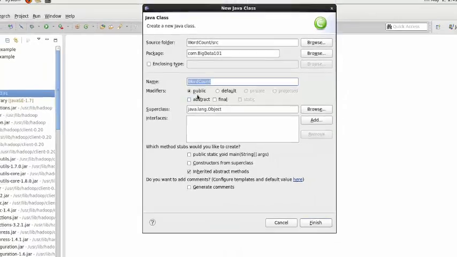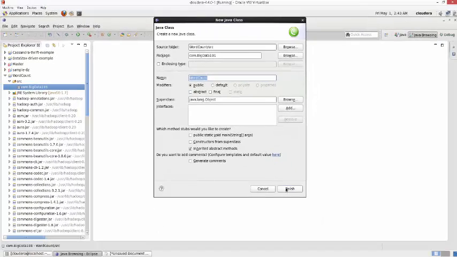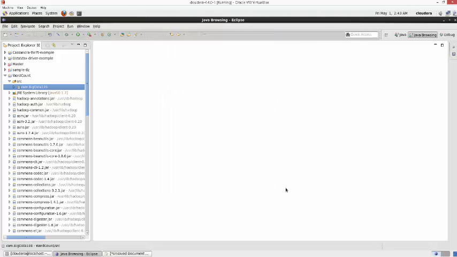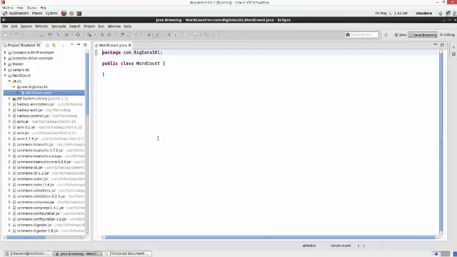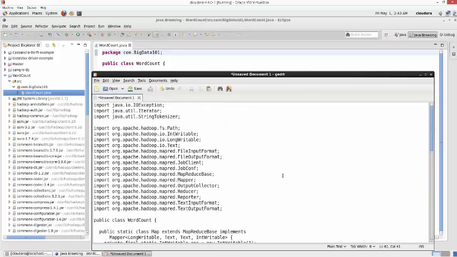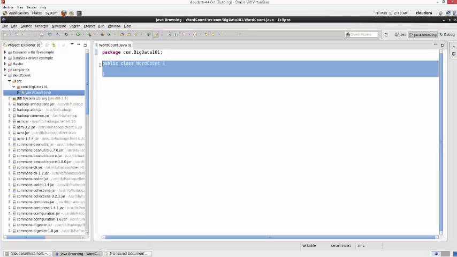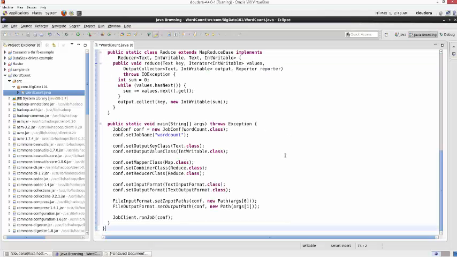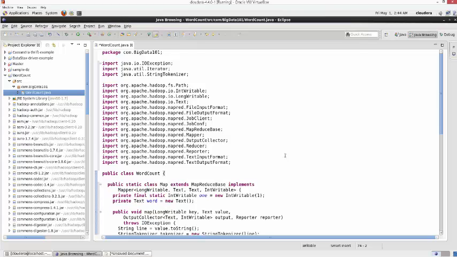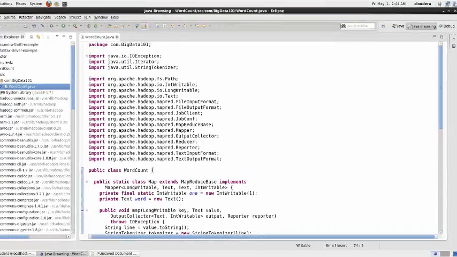By default public is selected, so click on Finish. As you can see, the basic construct is already available. I already have code here, which I'm going to select and replace it with. I copied my code here and saved it. Let's quickly check if there are any errors.